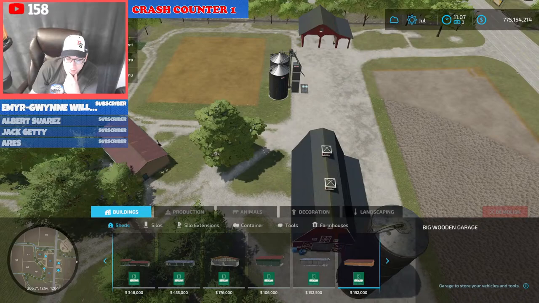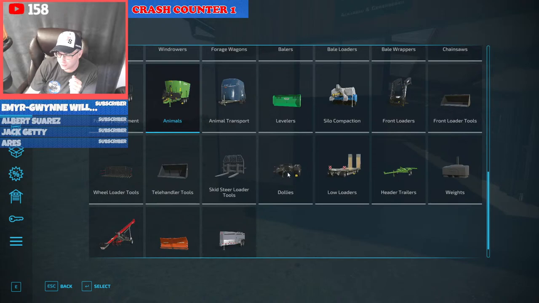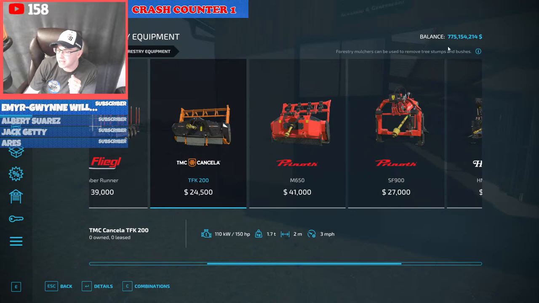Removing trees and shrubs, is that possible? Yes and no. I haven't tested it, but if we go into the store, under forestry stuff, I believe there is a mulcher which says tree stumps and bushes. So I think we can get rid of bushes with this on all platforms. And everything I talk about here is going to be for all platforms because I'm just using the base game. I don't have any mods installed or anything like that. I just have the commands enabled to let me do some different stuff.